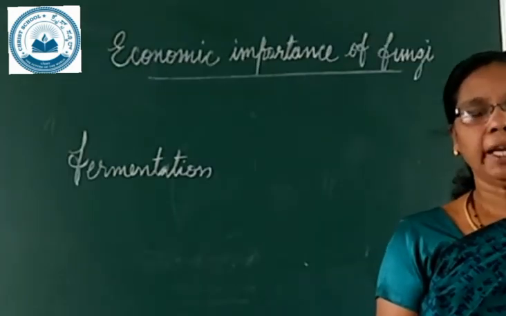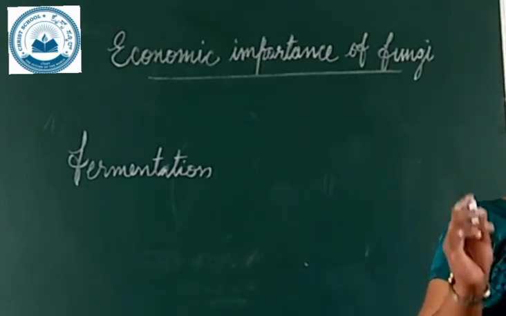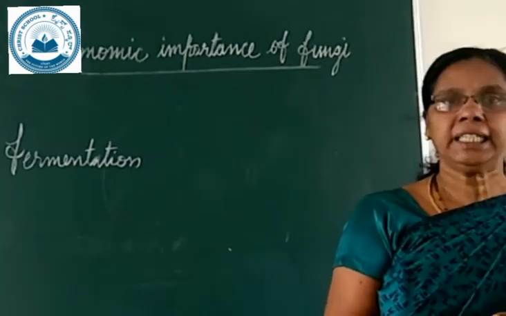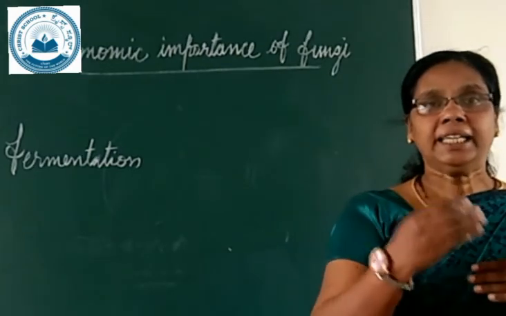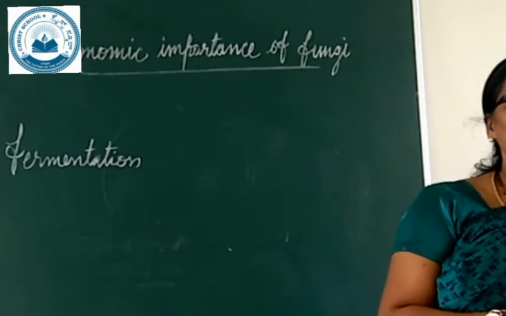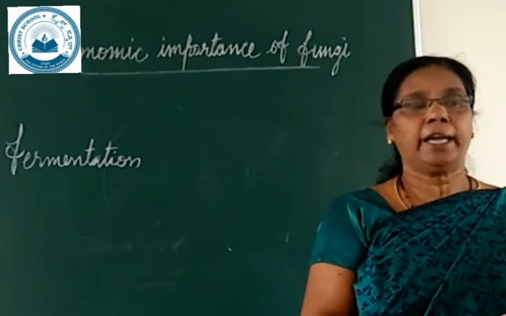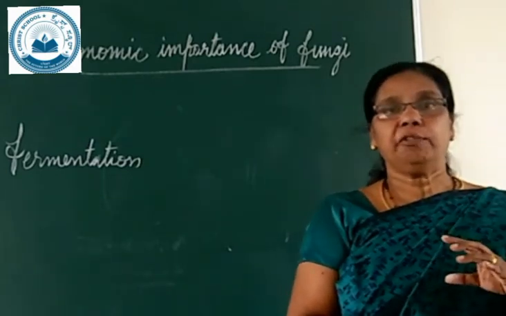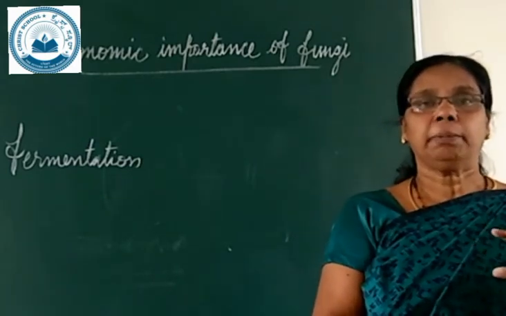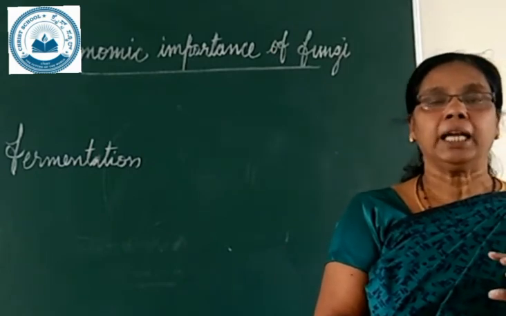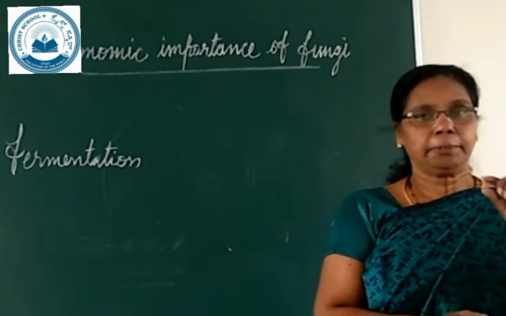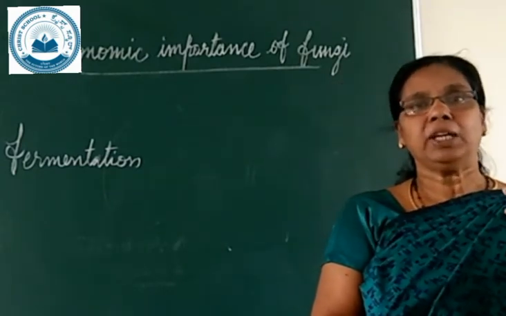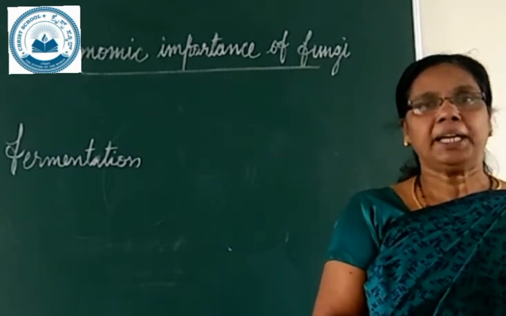So you understood the preparation of wine as well as the preparation of whiskey. One, ordinary wine, by fermentation using yeast, and whiskey by distilling this wine. Now what are the characteristics of this wine? Yes, wine is quickly absorbed by the body. When we consume this wine, it is very quickly absorbed by the body. And in mild quantities, that means if you consume it in small quantities, it is a stimulant. It will stimulate our appetite and all.